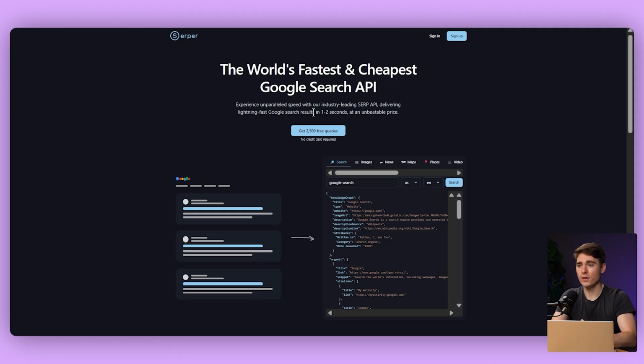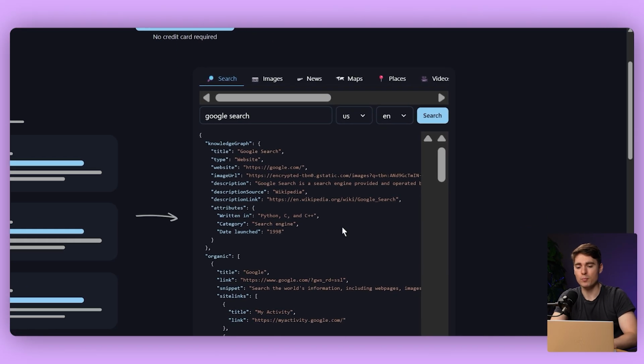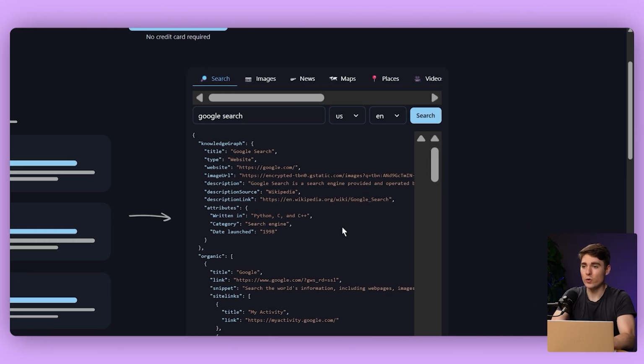This is why I recommend you to do this at scale using a tool called Zerpa, which is quite easy to set up. As you can see, you have 2,000 free queries. You don't need a credit card, so you can just create an account for free to play around with it. And you will see that if you paste in the same exact search query that I just showed you, you will also get the exact same output in a structured way. And while it would add too much time to this video, you can just ask ChatGPT how to do it or how to, for example, connect it to Google Sheets, because it will be quite easy for you to set up and you will save a lot of time.